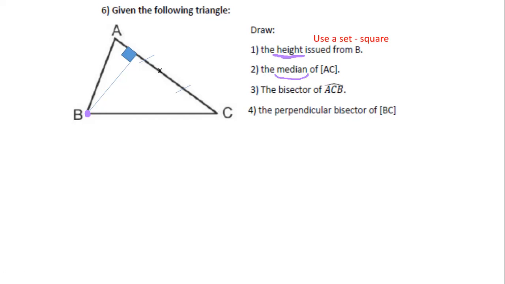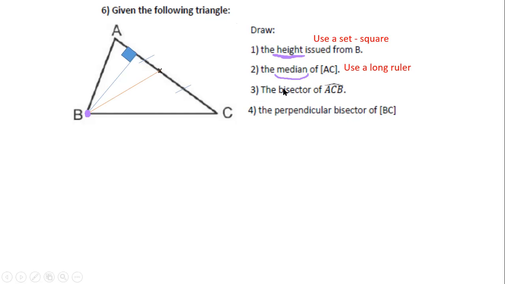We just draw a line from the vertex B to the midpoint of AC. Bravo. We bring our long ruler and we connect the midpoint with the opposite vertex, which is B. So this is what we do. This red line is the median of segment AC. So what did we use to draw the median and the midpoint? We have used the long ruler only.